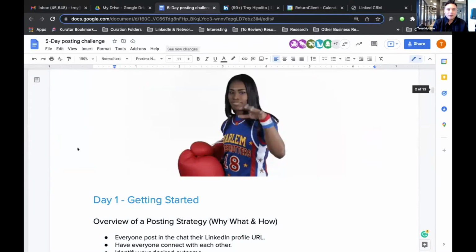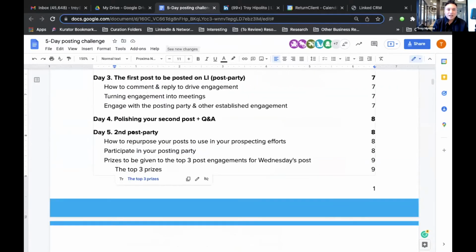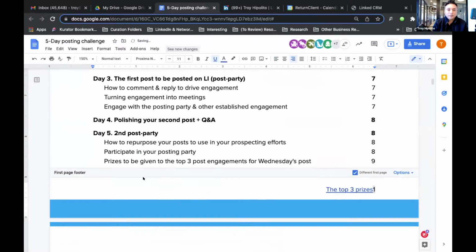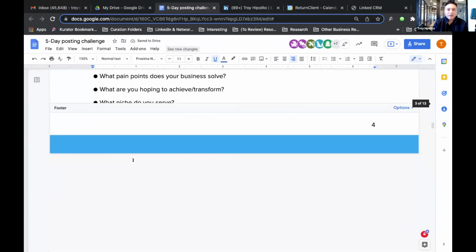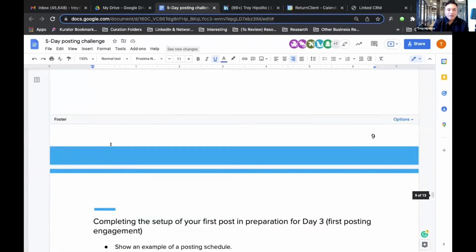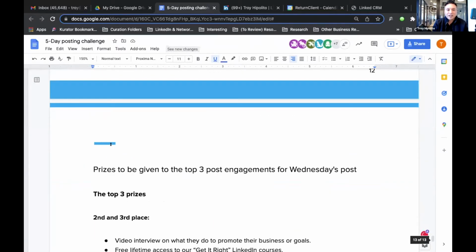Ooh, my Google Doc is not cooperating. I'll just scroll down there then. Maybe I should have just used a PDF. Google Docs are notoriously clunky when we're doing Zooms.